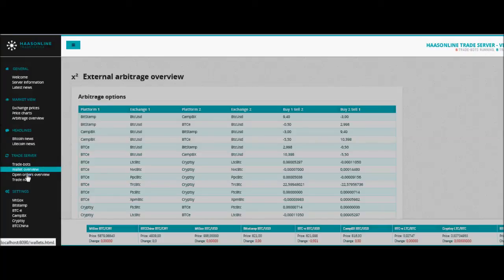You can also check out your wallets to see how many coins you have. You can see if there are any open orders. If you have open orders on a currency pair, the bot is not going to trade. So you can't have open orders. Let's say you're trying to trade Bitcoin to dollar and you have an open order because you want to buy at 500 when it crashes, then the bot is not going to trade. You got to take away all your orders for the bot to work, just so you know that.